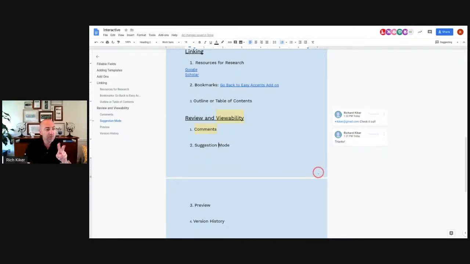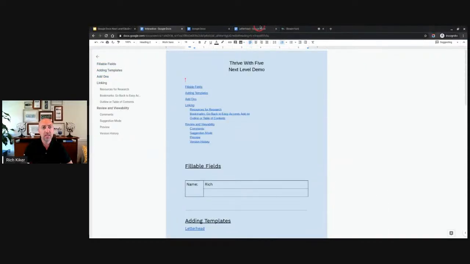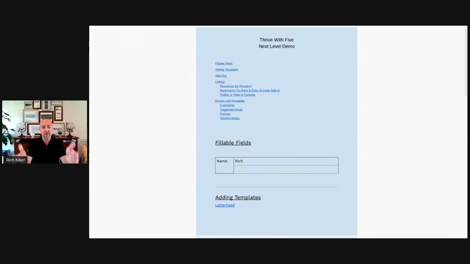Okay. Last two for today. I want to mention preview. So if I come up to my URL, every Google Doc ends with a final slash mark, the word edit, and sometimes there's additional syntax there. A fun trick is, as long as you have shared this document at least to be viewable by your audience in your domain or on the web, if I hit preview and enter, it takes my Google Doc and makes a very clean published document.